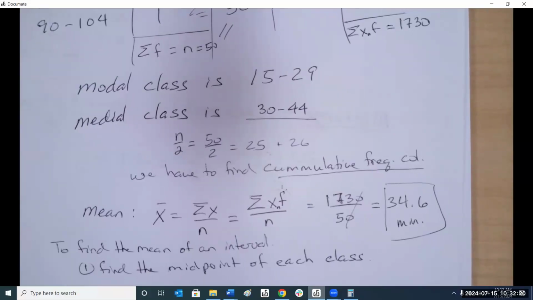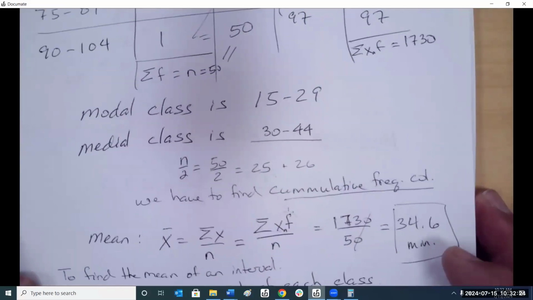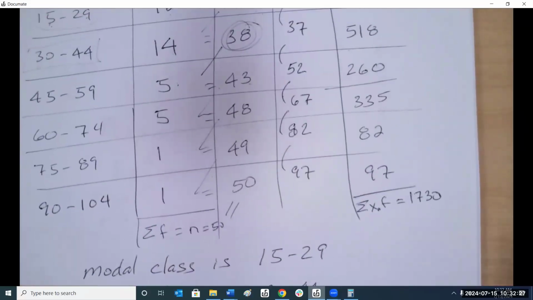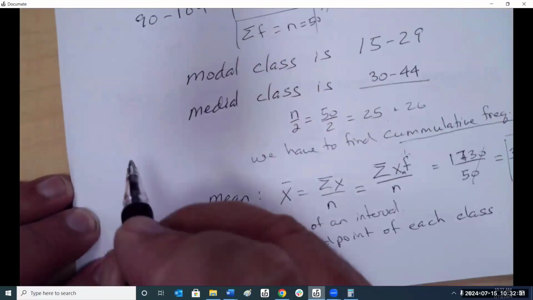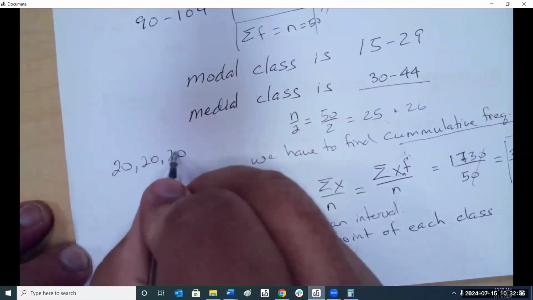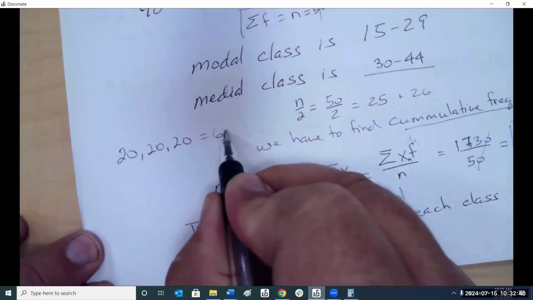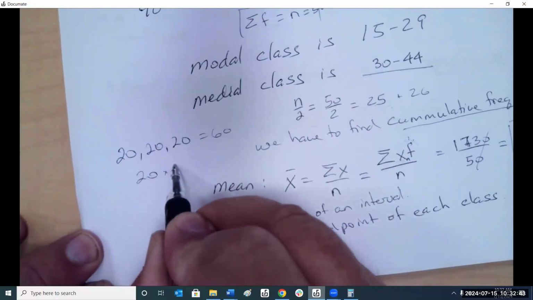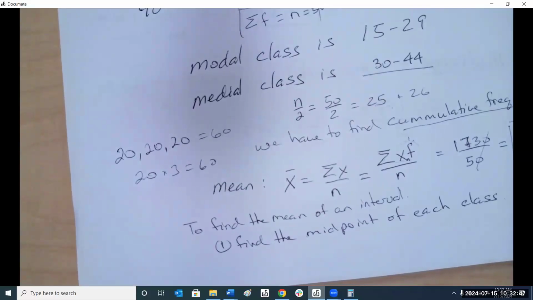No, those aren't the actual data. Those are the numbers. Basically, what we're doing here is the frequency is 6 and the midpoint is 7, so we get 42. It's the same as if we had, let's say, 20, 20, and 20. We can add 20 plus 20 plus 20 is 60, or we can take 20 times 3 is 60. That's all we're doing. Whenever you multiply the number times its frequency, you're actually adding them. This is faster. That's where multiplication makes it faster.